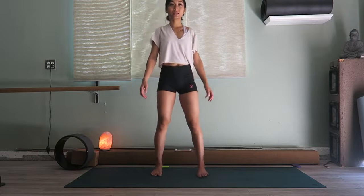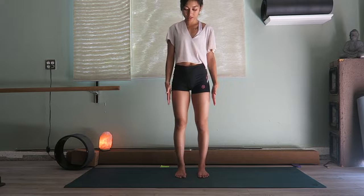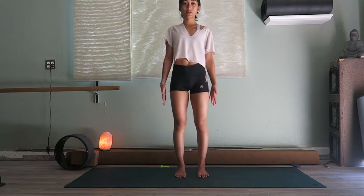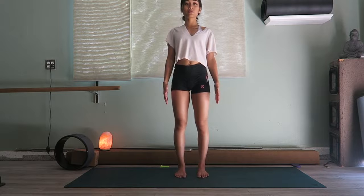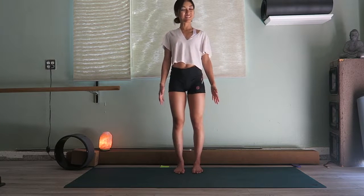So we will begin here in standing with your feet slightly apart, just about the width of your hips. And we're going to begin here in mountain pose. This is mountain pose.